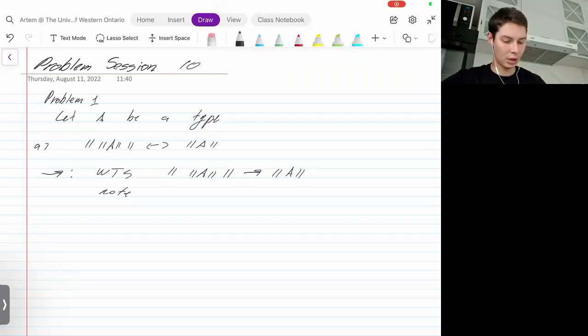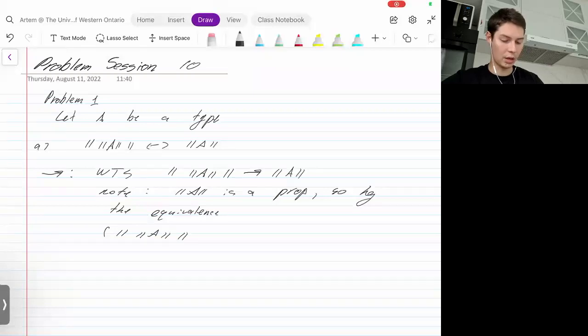Note, by our assumption, A is a proposition. So by the equivalence, what equivalence do we have when we have a propositional truncation? We have an equivalence of functions from this truncated type and the functions from its untruncated version, I should say.